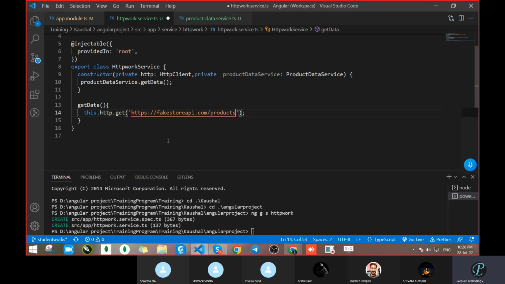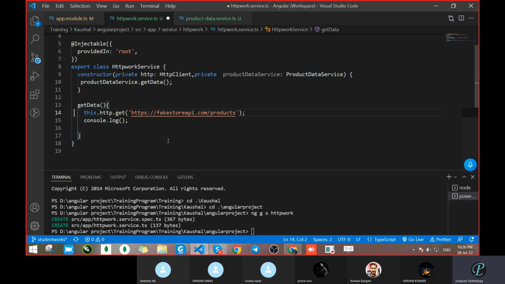We are not using it anywhere on the component page. We had written code on the service page only. So now I want to check in the console how to get that data. Tell me what we will do. Anyone? Sir, first create an empty variable and then pass console.log.